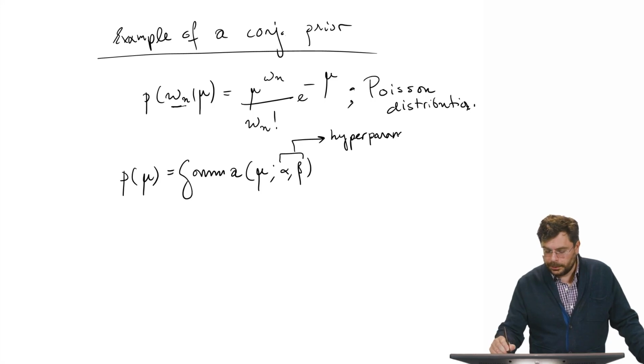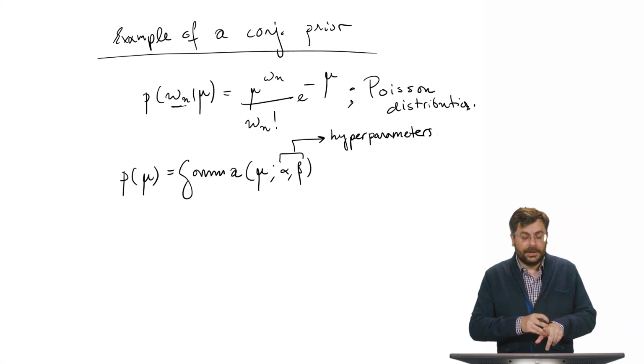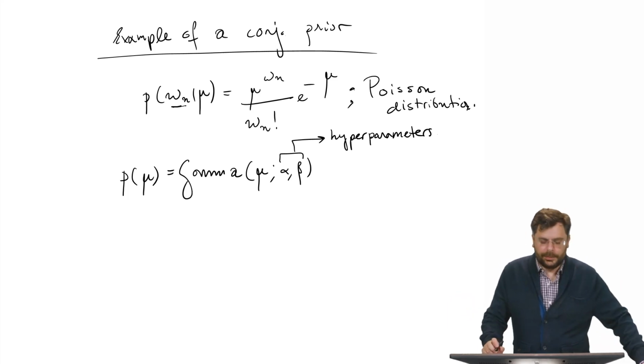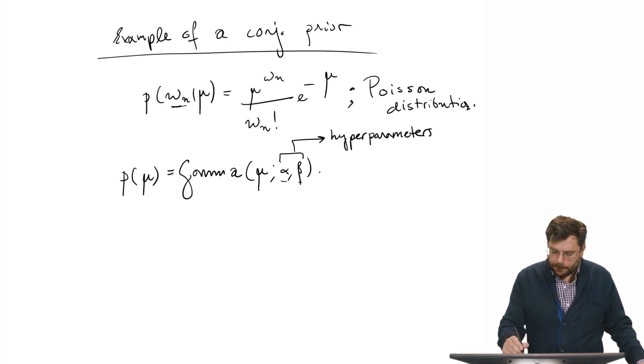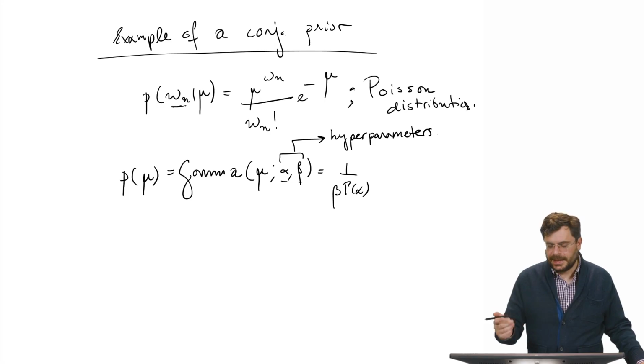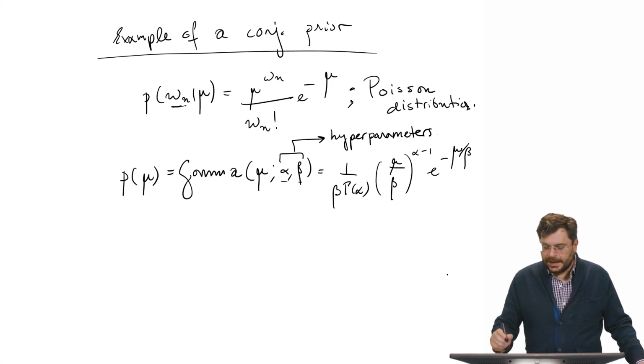Not all distributions have two parameters. Obviously, some distributions have one, and you can have an arbitrary number of parameters. But by chance, the gamma distribution is one of those distributions with two parameters, and we call them alpha and beta. If I were to write down the gamma distribution explicitly, I have 1 over beta times gamma alpha. Gamma alpha, again, is alpha minus 1 factorial by definition. I have mu divided by beta raised to the alpha minus 1 times e to the minus mu over beta. That's mu.